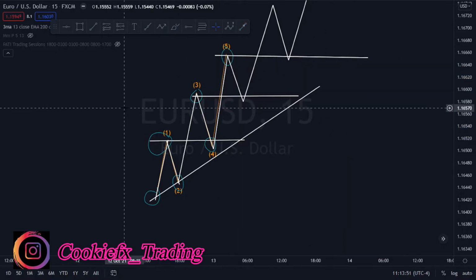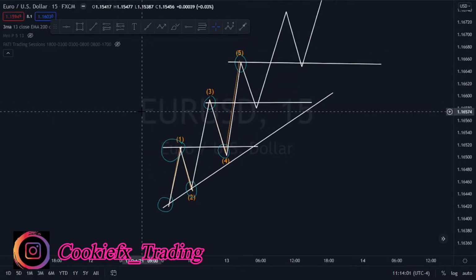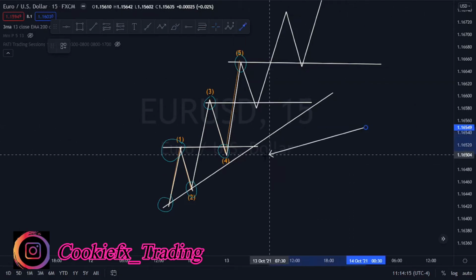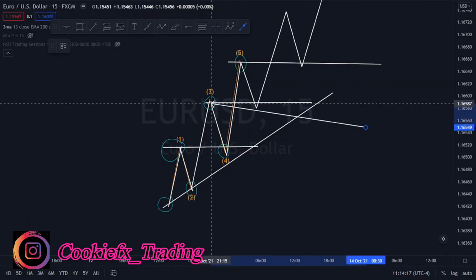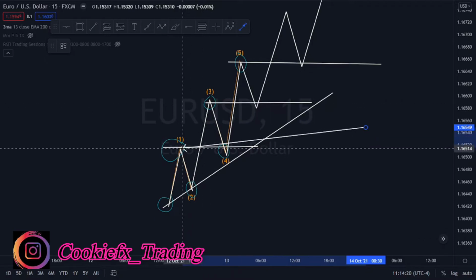So now, where do you start your fib from? Before I show you where you start your Fibonacci from, just so you guys know, I'm going to be creating maybe a part 2 to a part 3 series on how I trade Fibonacci with my specific settings and everything, so stay tuned for that. But you start your fib from where the extension is happening and it's breaking structure.